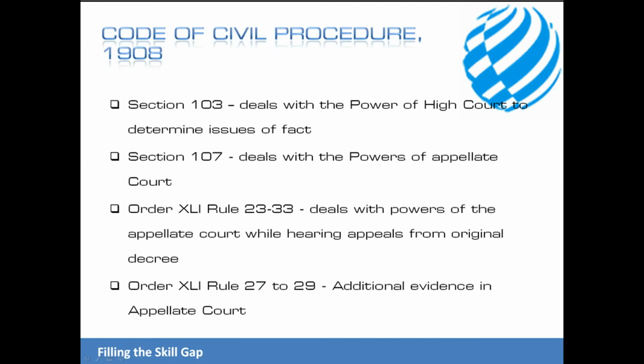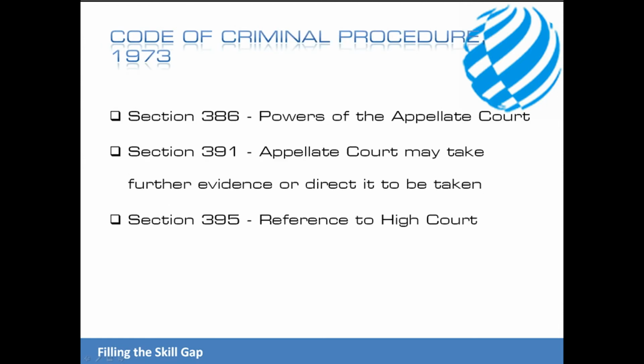Most importantly, in a trial process, whether civil or criminal, it is critical to bring relevant evidence on record since it is not permissible to add new evidence to the matter should it reach the appellate stage. This is because under civil and criminal law, appeals are reserved to address matters of law and not matters of fact. Therefore, to ensure that a party has the best possible opportunity to establish its case at the trial stage, it's necessary to focus on bringing the correct evidence on record at the right time.